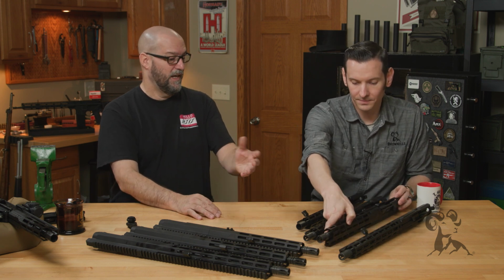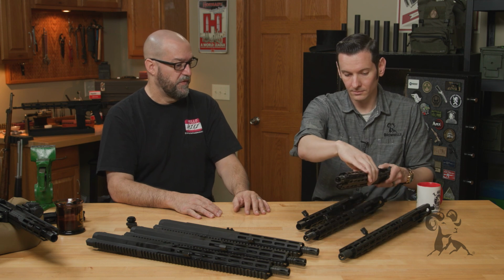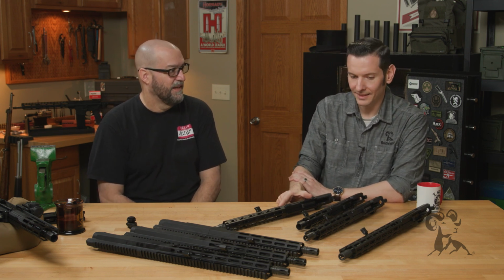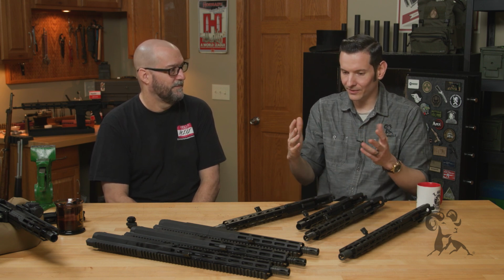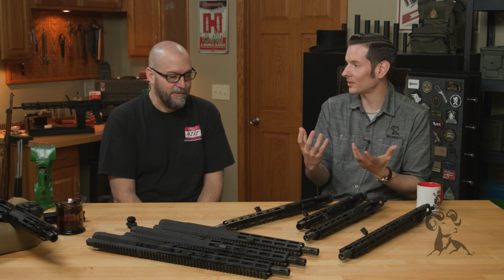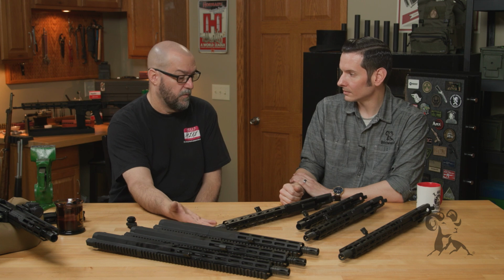100% do that. So then we got the 13.9. They don't come pin and welded. It comes with an A2. The problem with pin and welding is you limit consumers on which suppressor they want, and there are so many people who want different suppressors, or just different brakes in general. Even if they're probably never going to change the muzzle device, not having the option is going to drive them crazy. The whole reason they're doing all this is because of the options. That's the beauty of this: somebody could get their own muzzle device and do it the way they want. That's why I like the thought of this.